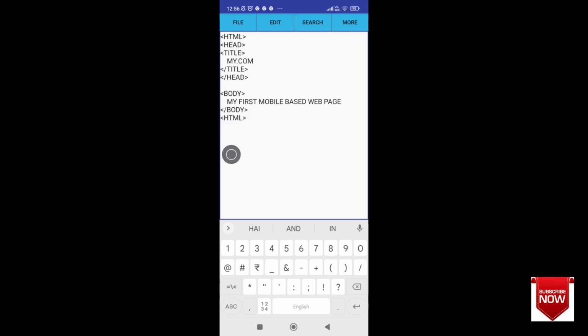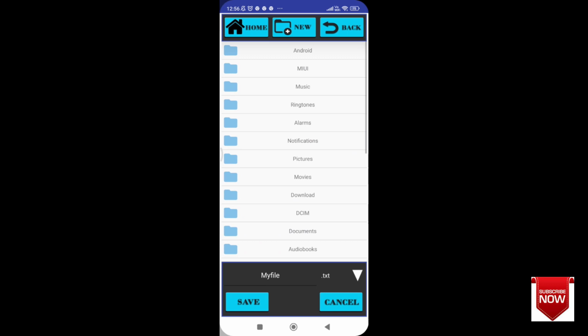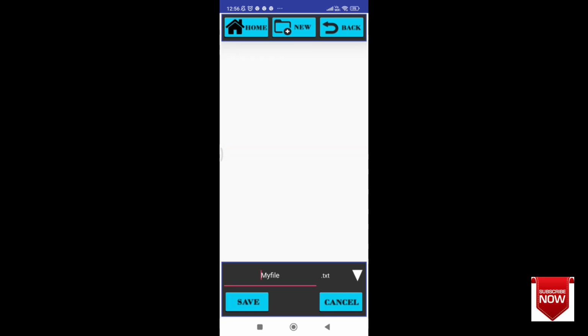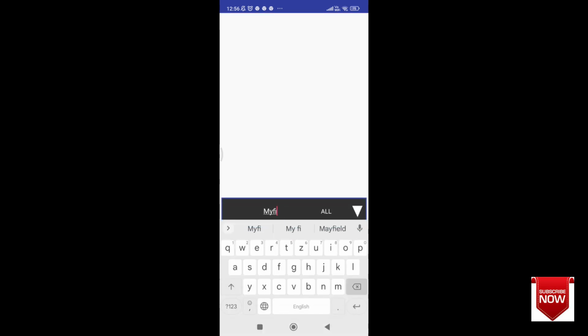After completing all the tags, finally check all the opening tags and the closing tags and then save the file with the extension .html in the document folder. You can store it in any folder as per your wish.